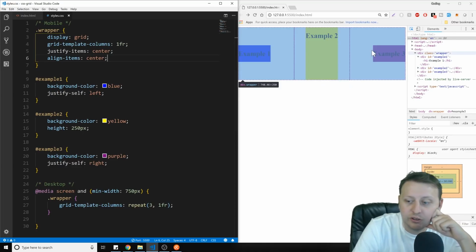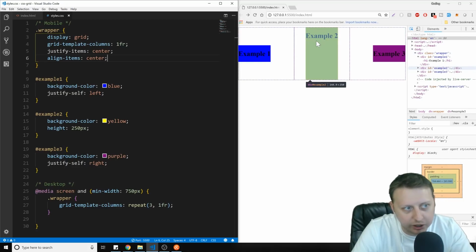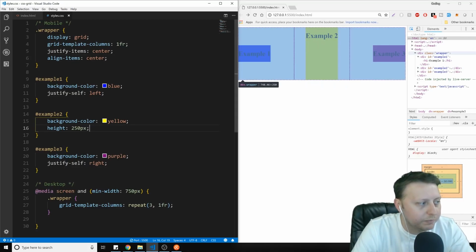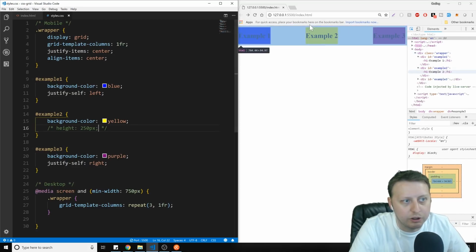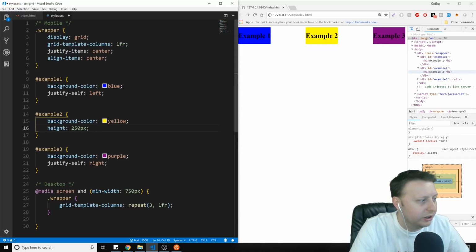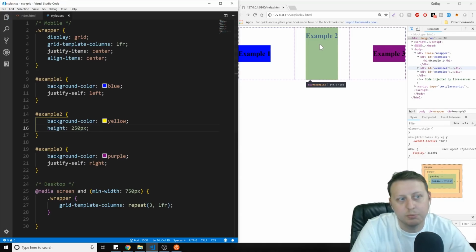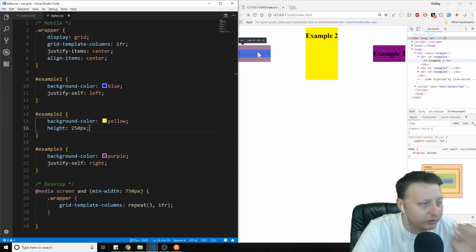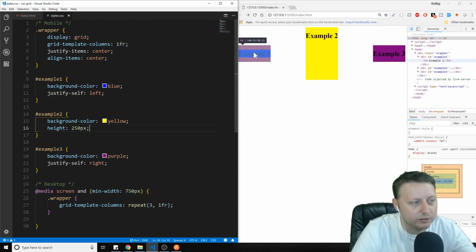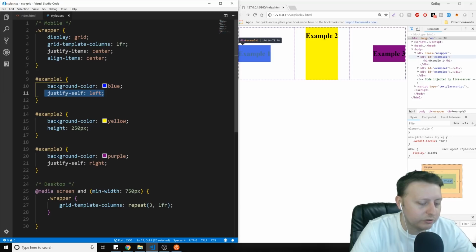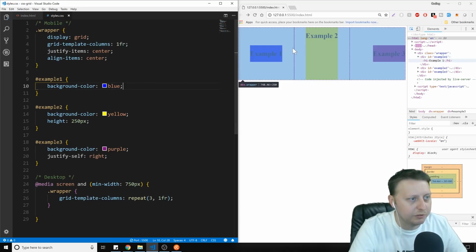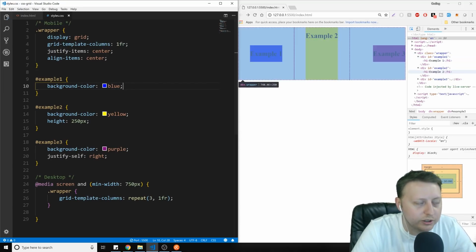Now, if they were all the same height, nothing would change. That's why we had to change this, right? Because if we took this out, they were all the same height and they're already centered by default. But when they're not all the same height, because the content might be dynamic, we're going to center this. And then, of course, if we wanted this to be centered as well, we could go ahead and drop off justify self, and it'd be perfectly centered within its grid container.